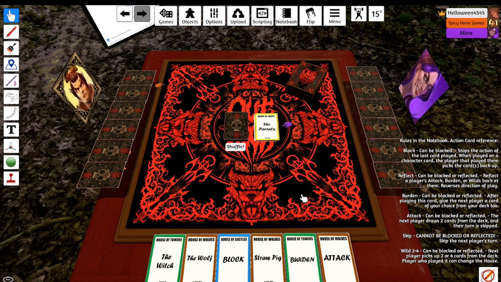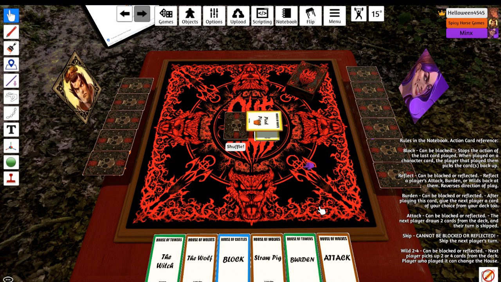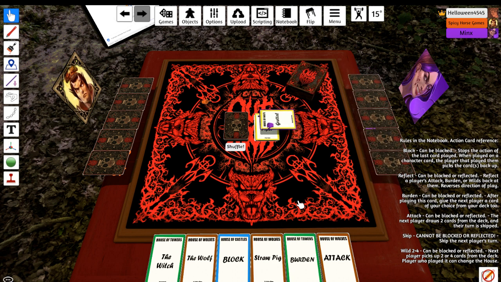The parents from the Pied Piper. Is that Pied Piper? Zoom in. Yes, Pied Piper. Well, this is risky, but I'm going to play the Pied Piper from Pied Piper. Now, Minx, if you have the other 2 to complete that, you could win. I don't have any, but I do have a yellow Gretel card, which is going to go on there. There you go.